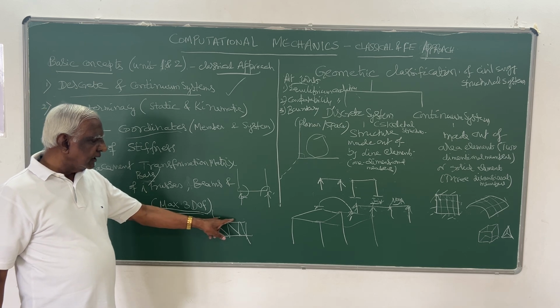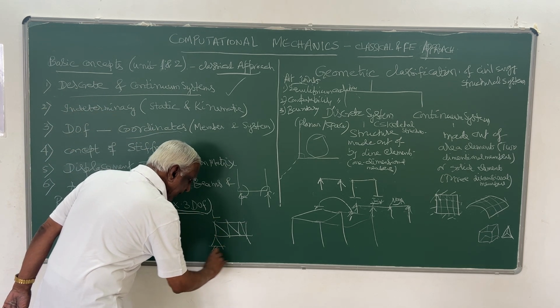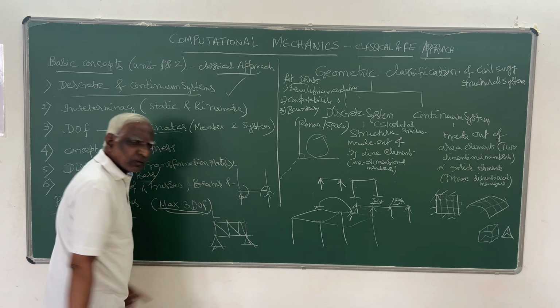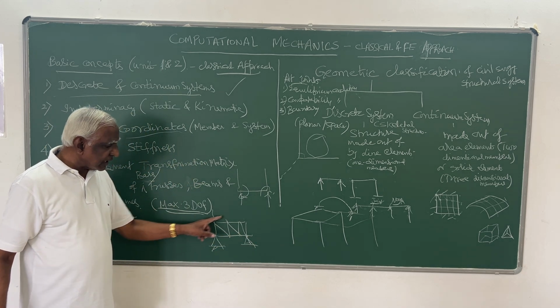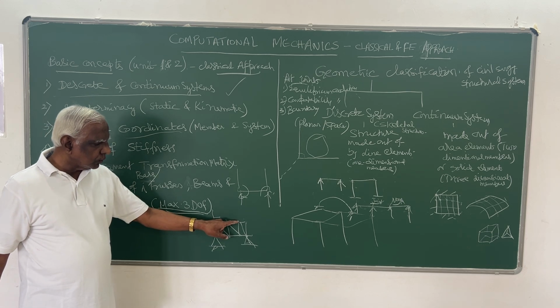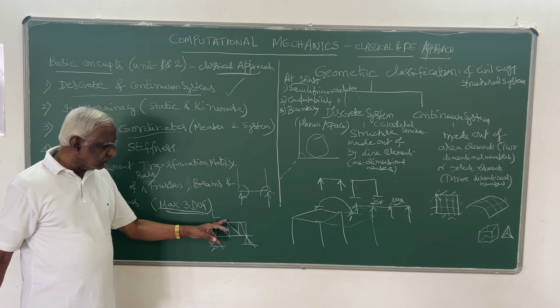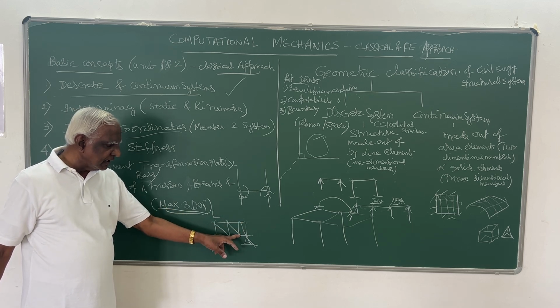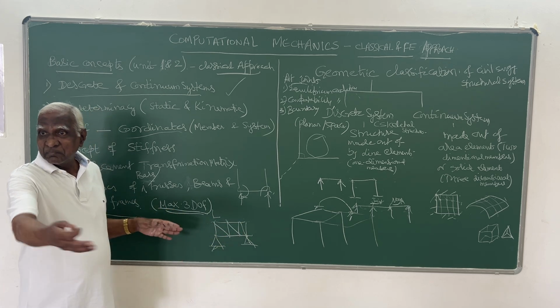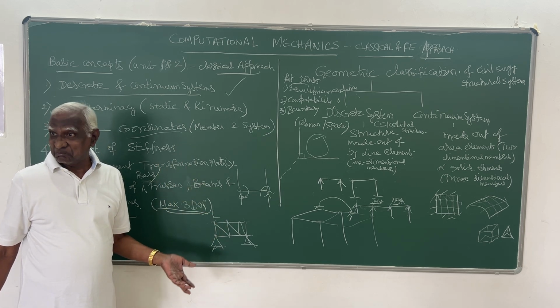So at each truss, which has say support here, there may be a boundary condition here, there may be a boundary condition at these 2 joints. Whereas at all other joints, you have 2 translations. Like that, 2, 4, 6, 8, 10, 12 displacements can occur. So degrees of freedom is 12.